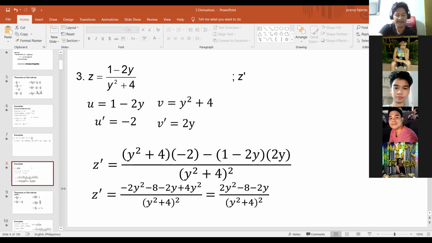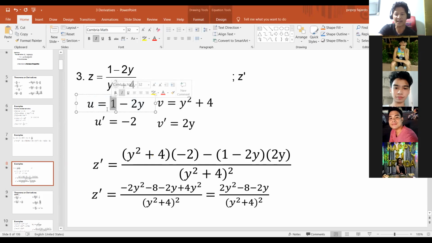Sir, lahat ba ng whole number, sir, tulad nung positive 1 na yun, tsaka yung positive 4, pwede po mabago yun? Then lahat po yun, sir, equal to 0. Hindi sila lahat equal to 0. Ang derivative ng constant, yun ang magiging equal sa 0. So kahit anong constant ang ilagay mo dito, kunwari 1.6, any number, pag kinuha mo yung derivative, magsi-0 sila.